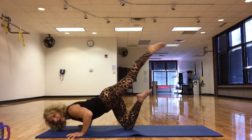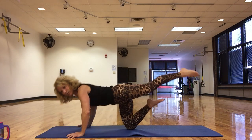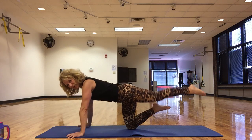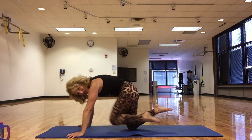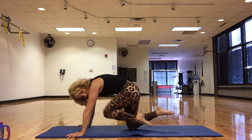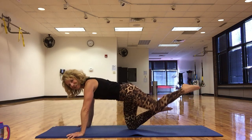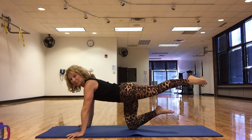Kick, down, up, tuck. Now when you tuck, I really want you to pull that belly button into your spine. I want you to get that knee through that body. Tuck it under. And down. And tuck. Feel your abdominals drawing in. Down. You're rounding your back. Mindful of that glute. Squeeze it back.